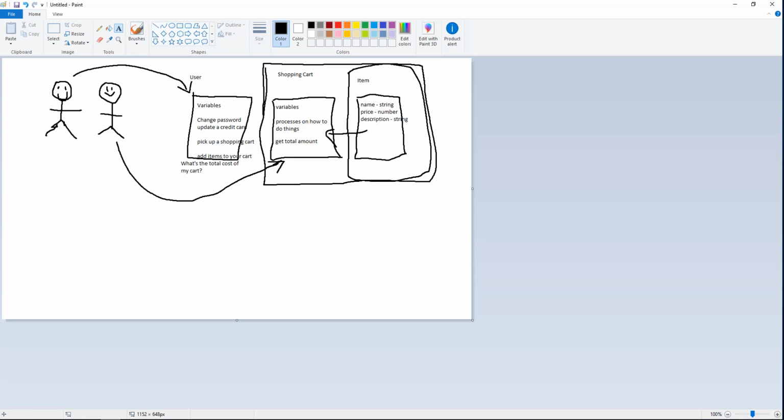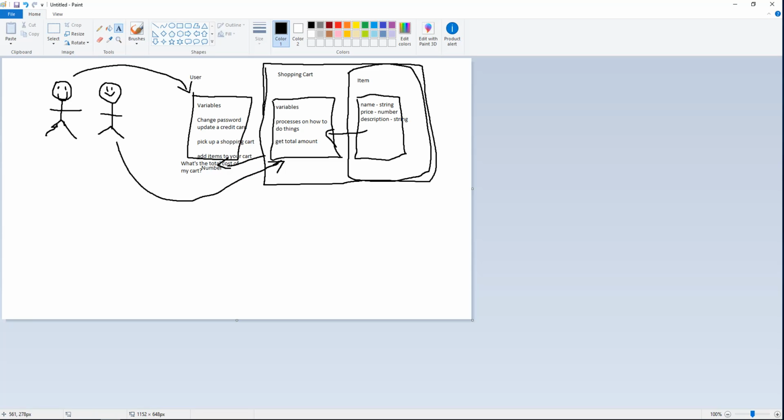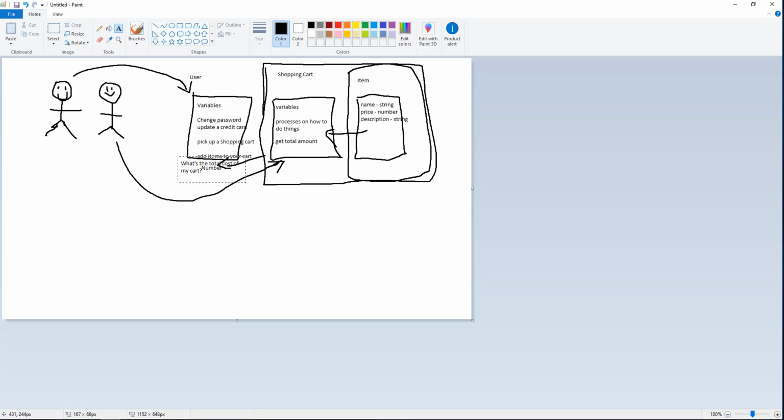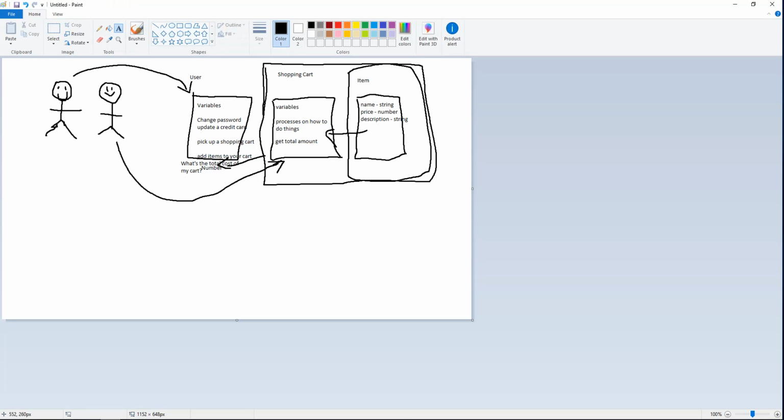So we don't care as the user, do we? All we care about is that this comes back as a what? As a number. And then we don't have to worry about all the math. We don't have to worry about all these complex things that are happening in the shopping cart. All we care about is I have a shopping cart. I can add items into my shopping cart, and I can get the total cost of my shopping cart, which it returns or gives me a number back.